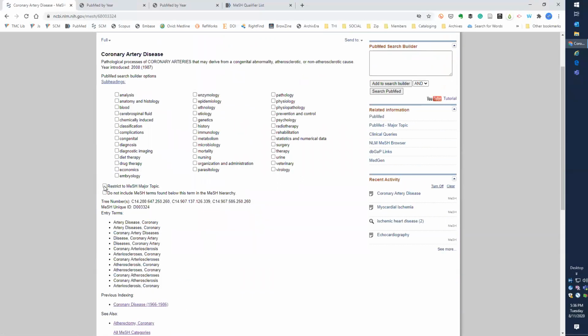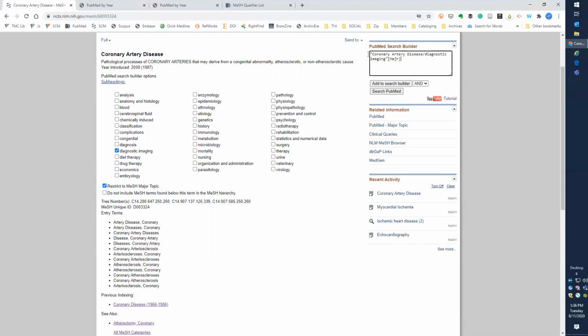I am going to go ahead and take this narrow term and restrict it to a MeSH major topic. And then I'm also going to tell it that I'm interested in diagnosis, specifically diagnostic imaging. So here I have my main medical subject heading, and now my subheading, diagnostic imaging.